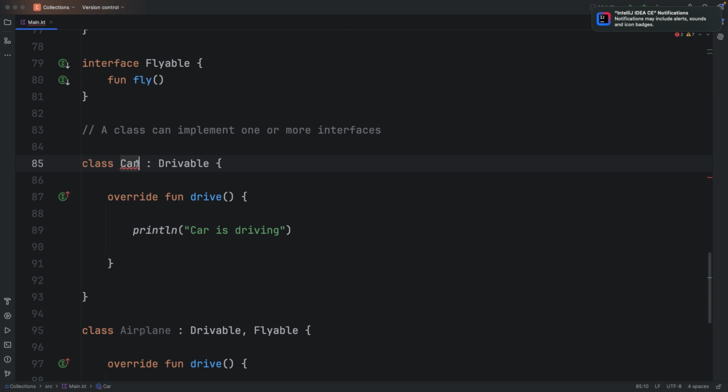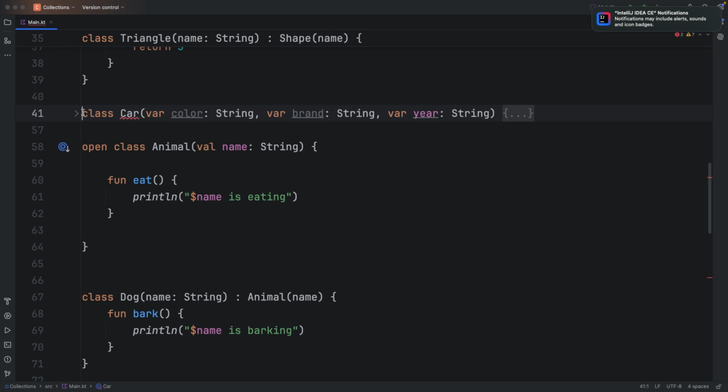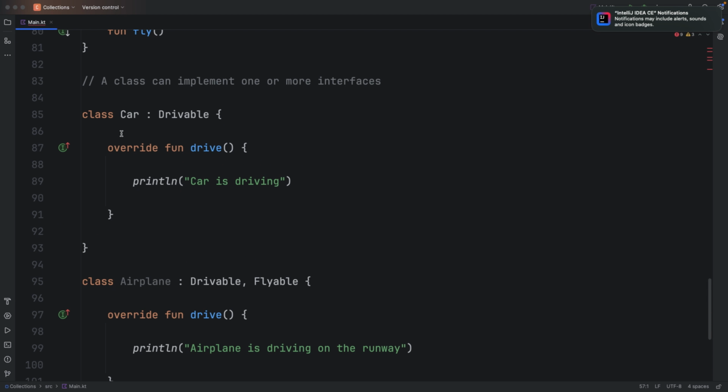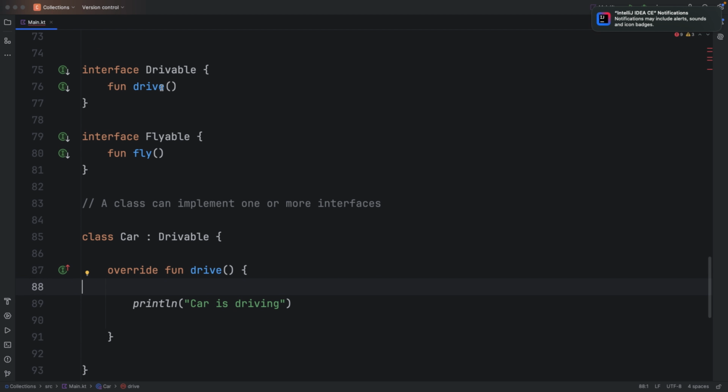So we have a Car class. Let me comment out this. I've created a new class called Car that inherits from the Drivable interface.